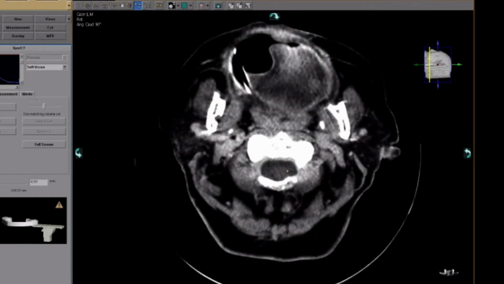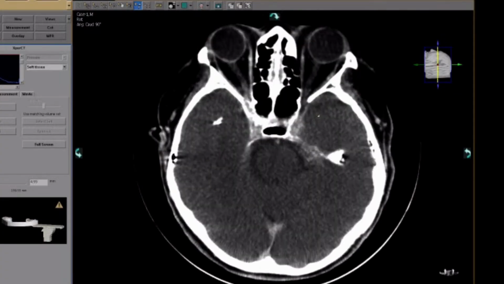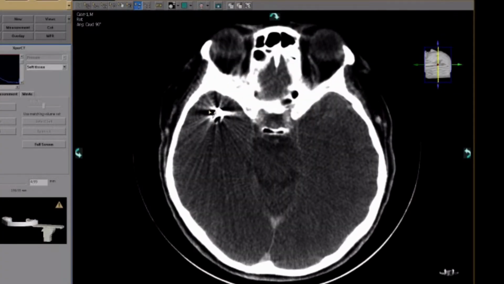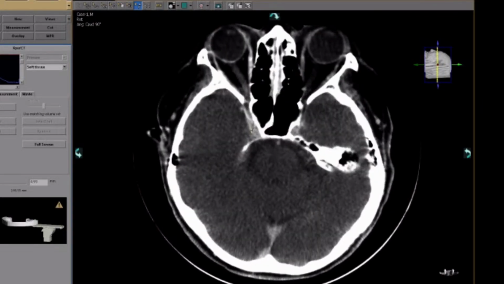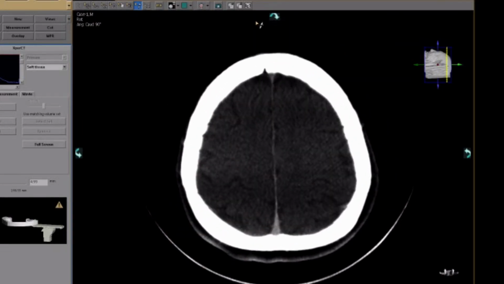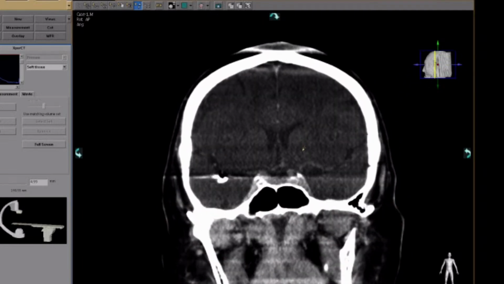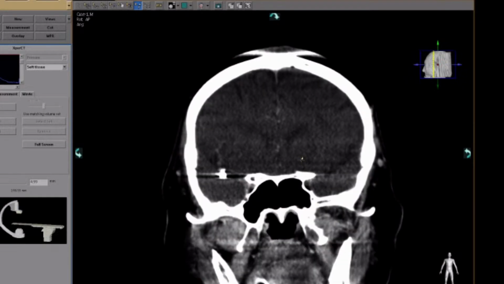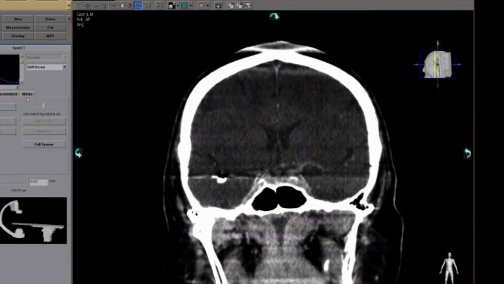Okay, dear colleagues, the expert CT is ready. Some atherosclerosis, no problem. The MCA territory, everything is okay. The brain is clear. Let's see the coronal view. I think it's a distal part of the stent.